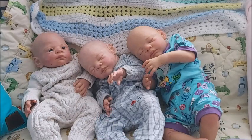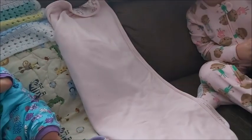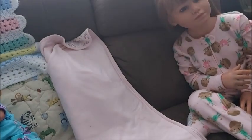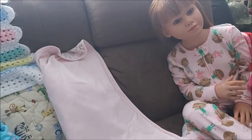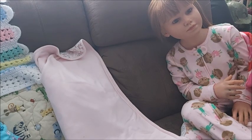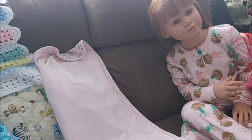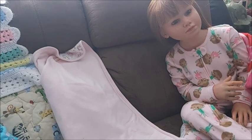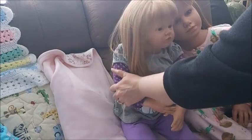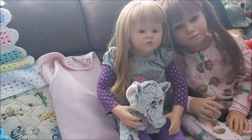So, I'll pan over and show you Carly. Carly is on the couch. She is so beautiful. And Rebecca, I've finally put her in clothes. Rebecca's hair is amazing. These two are sisters. Oh, and there's my big girls.